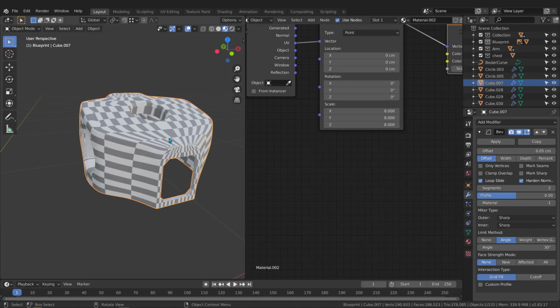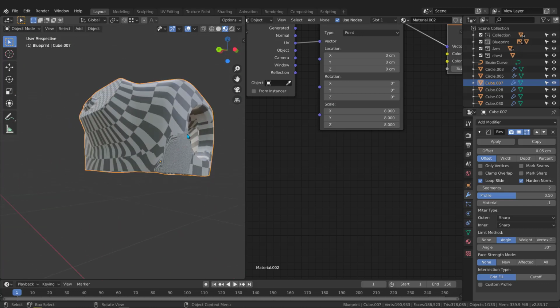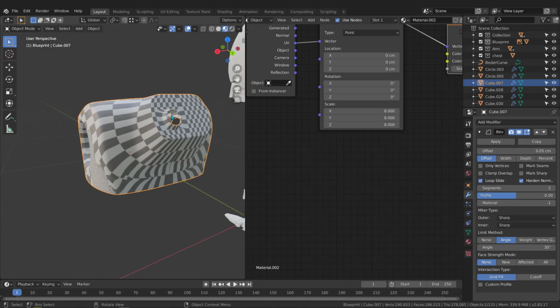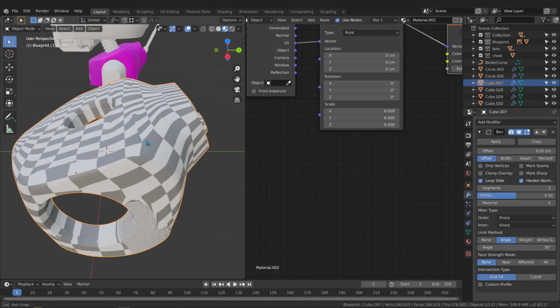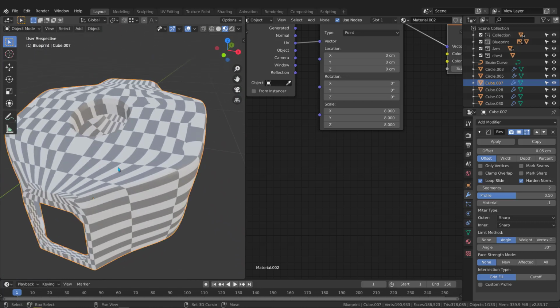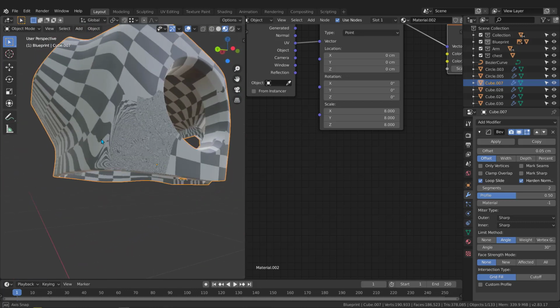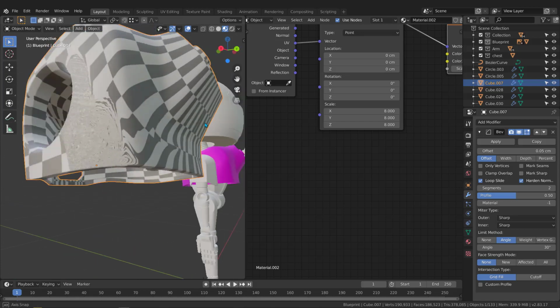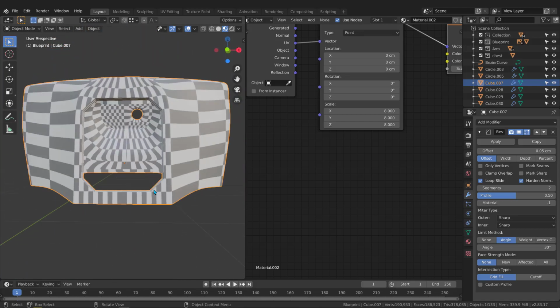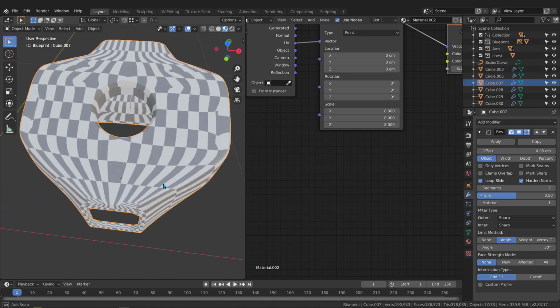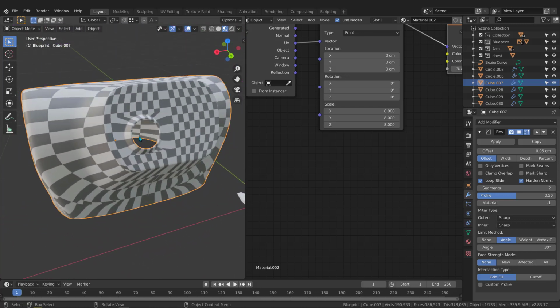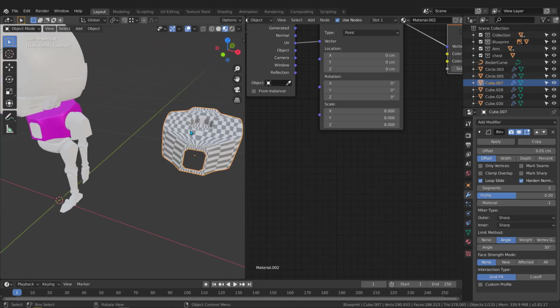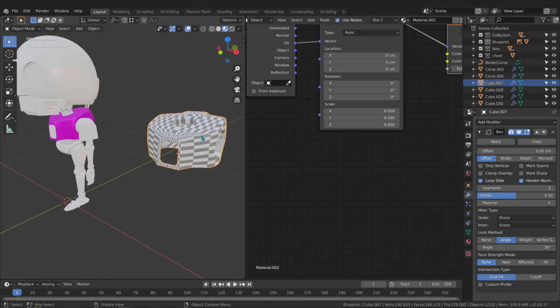And now as you see, this geometry is not receiving the material properly. We have here distortion. The squares of the checker are not equal. As you see here, we have a mess here. We have too many problems here and here as well. And in this area we have distortion, and here we have distortion. Distortion is everywhere. So unwrapping will help us to make this geometry ready to receive the texture without any problem. Because of that, we need to unwrap this model.